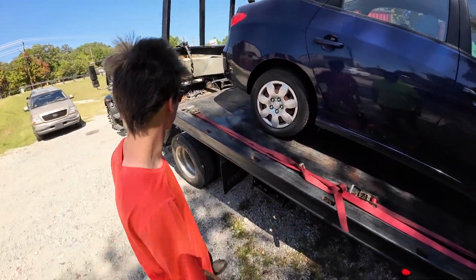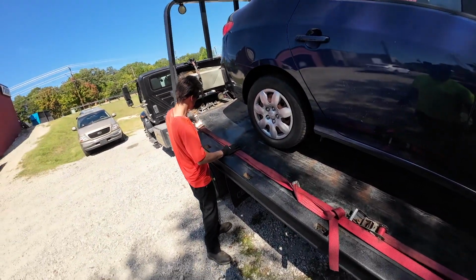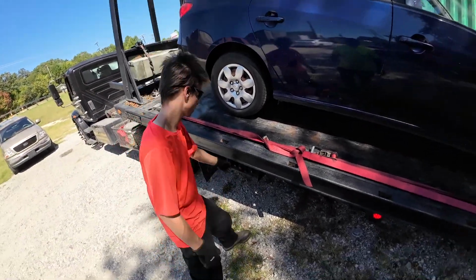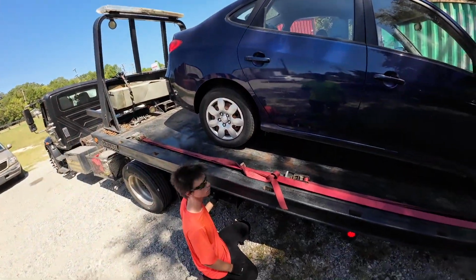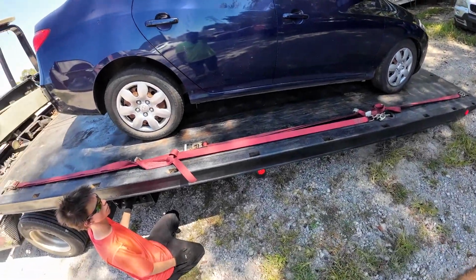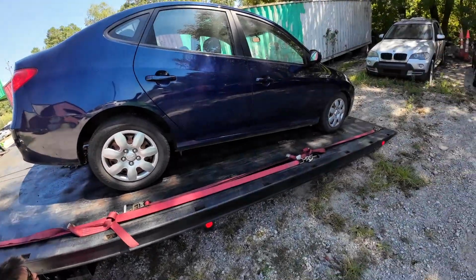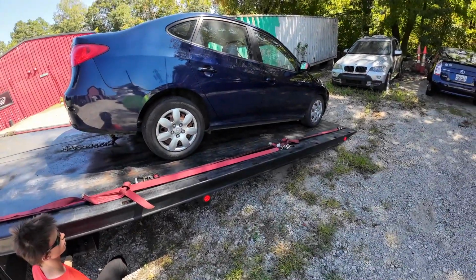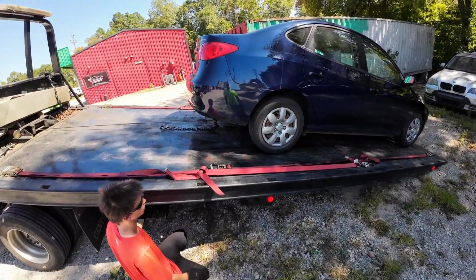Go a little tighter on the strap. I was gonna fix it later. Oh, no, that's fine like that. Don't worry about that, because we're going to use it again in a few minutes. All right, so now winch up, the red one. Go up with it. You can go up faster. Remember, you control it, so if you see something wrong, you can always stop it. Yeah, keep going.